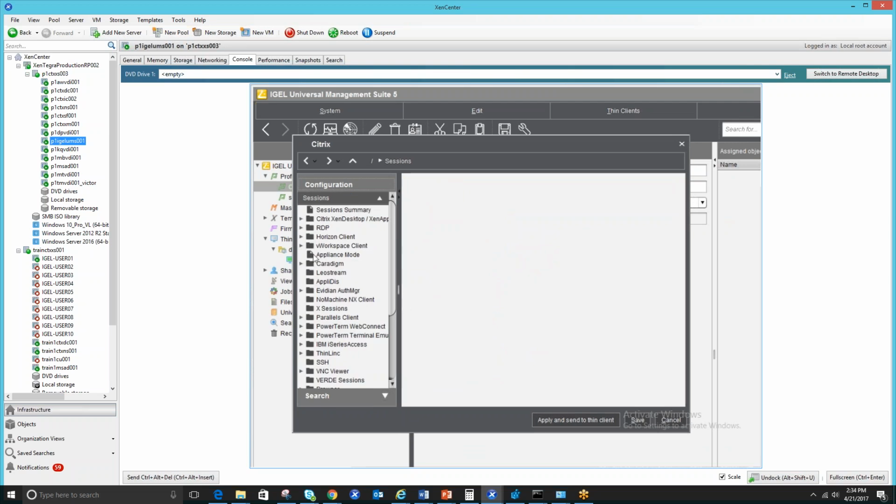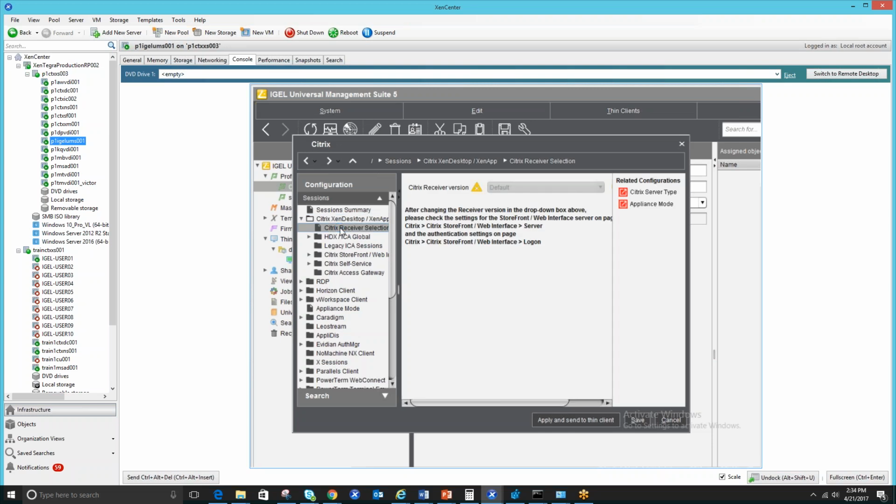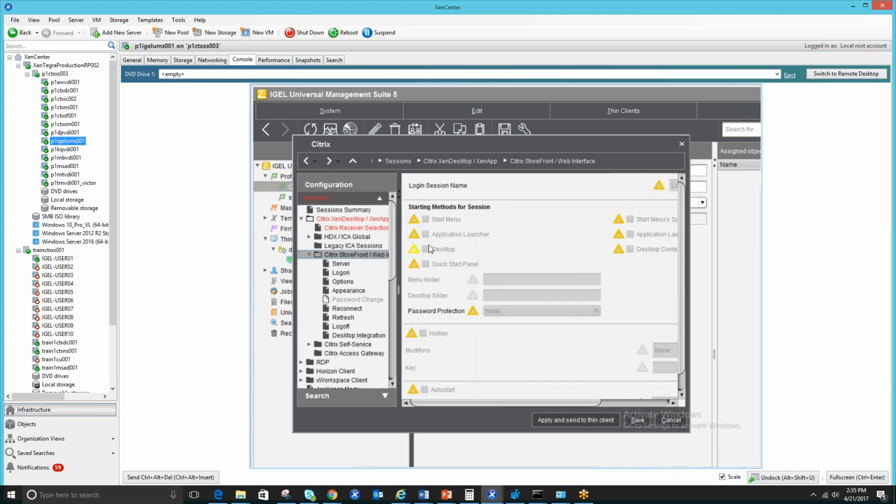Let's see. So let's go here. I do want to show you something. I'm sure I can find it real quick. But the receiver conversation, Citrix receiver selection. So look at this, guys. This is what I was talking about earlier. I get to choose any of these three receivers. No other product on the market does that. I'm just going to say the default for now, but the fact that these guys are smart enough to know that you might want to have receiver options from within a single firmware, and the way they do their layering, that was the moment I realized, yeah, this is the right product for my customers. I also like the fact that I was able to find that without even looking real hard. The UI of this console is just great.